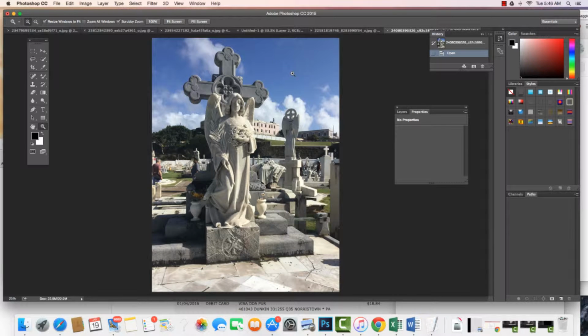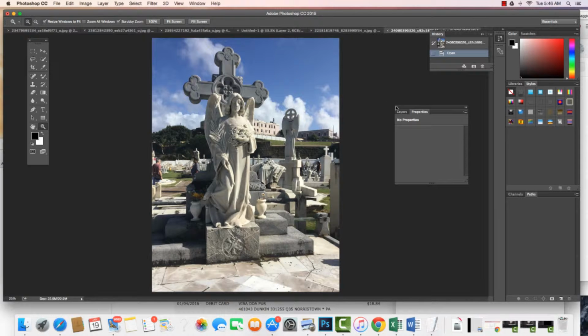Okay, in this video I want to take a quick look at converting an image to a black and white image. So as I've gone over in previous videos, in Photoshop there's several ways to do the same thing, which can be a little overwhelming, but it's good. It's a very dense program.